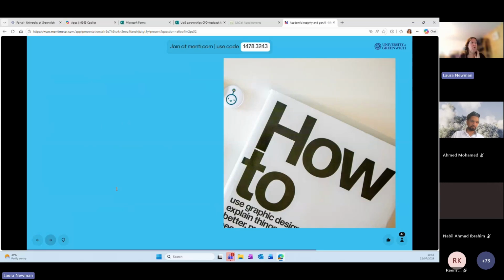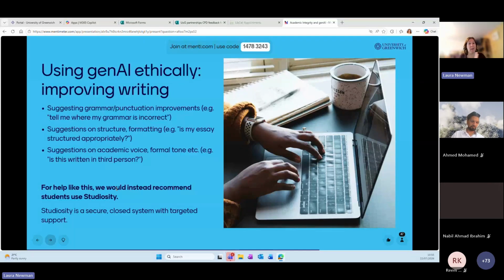And then we would say you can also use it in the review stage of your assignment. So the writing stage, obviously they need to do themselves. We all know this. That would be academic misconduct if they used it to write the essay for them, right? And I think everybody talks to students about that, of course. But they can use it in the review stage.